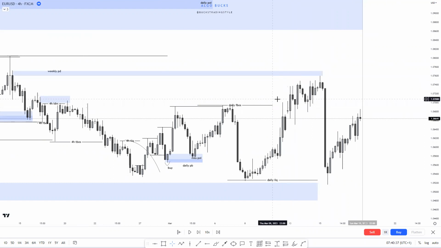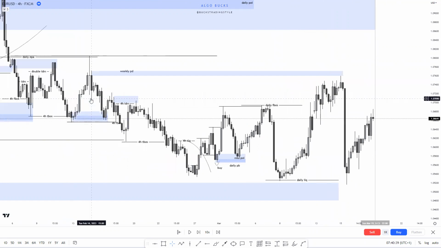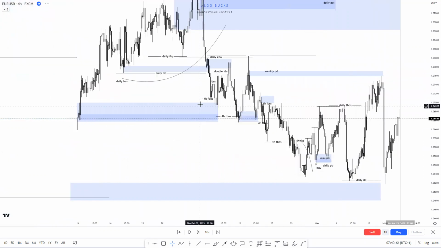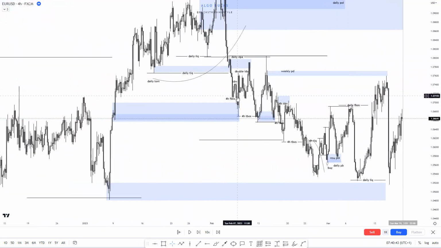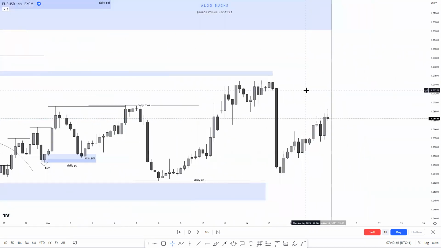So in lower time frame, we just go to all of our POIs. Have to make everything easier, right? Just go to all of these POIs and see how we could have taken the trades. And also use the 1 hour too. So now all of this sell happened, right? Then all of this liquidity build up actually came down to take out all of the liquidity build up, right?